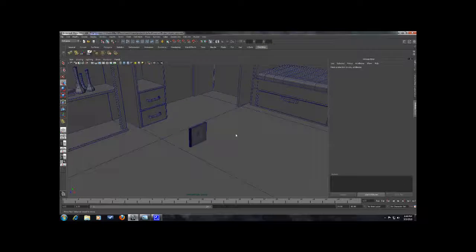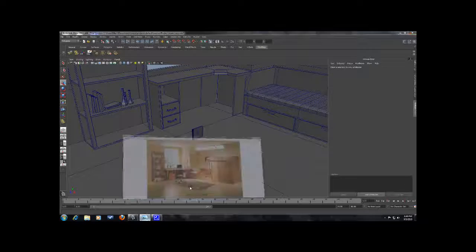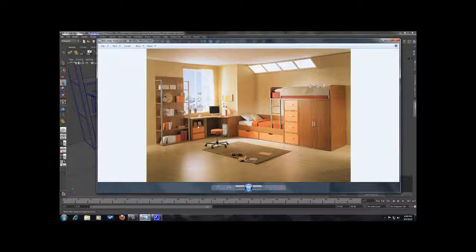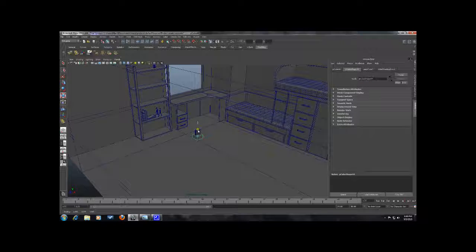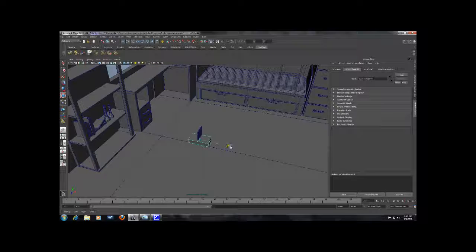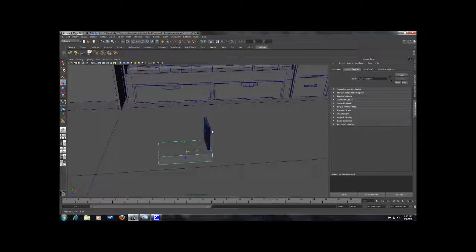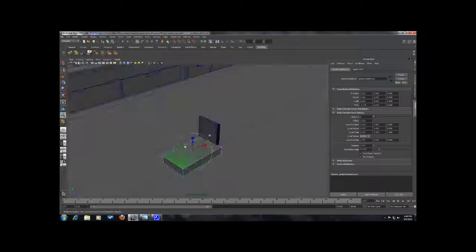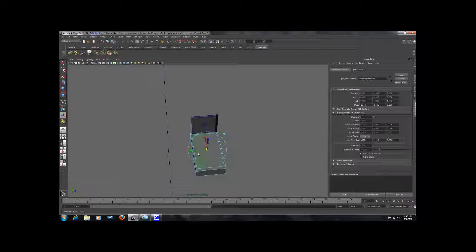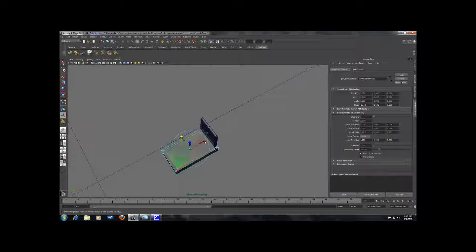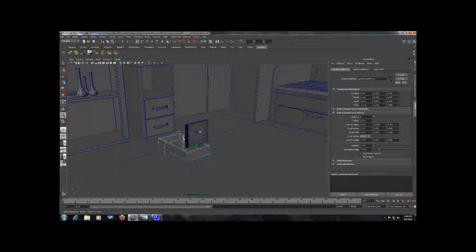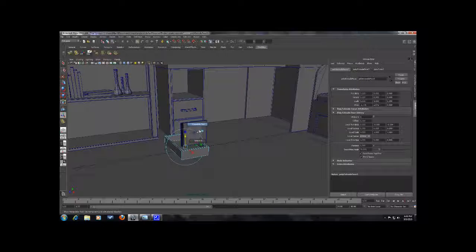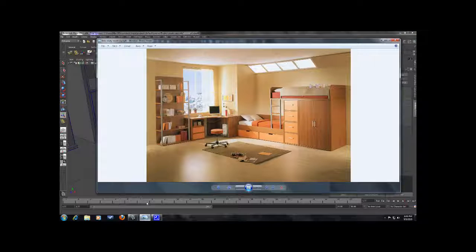Let's see. Let's go ahead and make the holders. Should be pretty easy. Create a polygon primitive cube, move it up, scale it down, scale it out to right about there. What we can do is just go faces, extrude them in quite a bit. And then just extrude it down. Maybe not that far down, right about there should be good. Alright, that should be good.